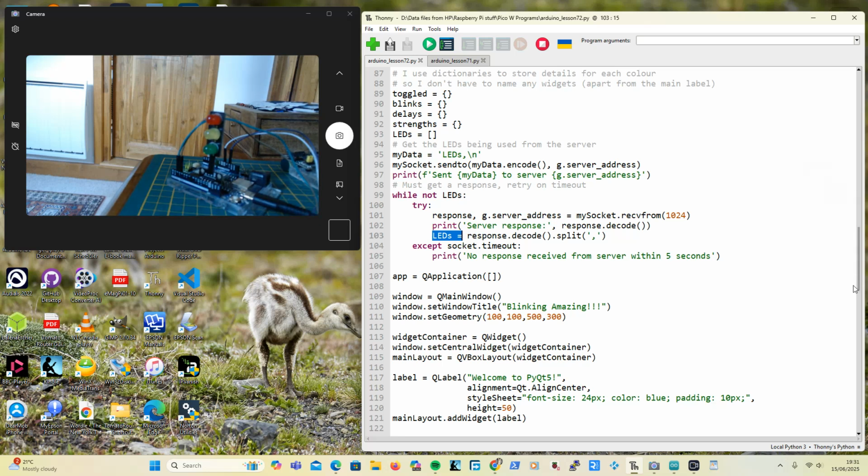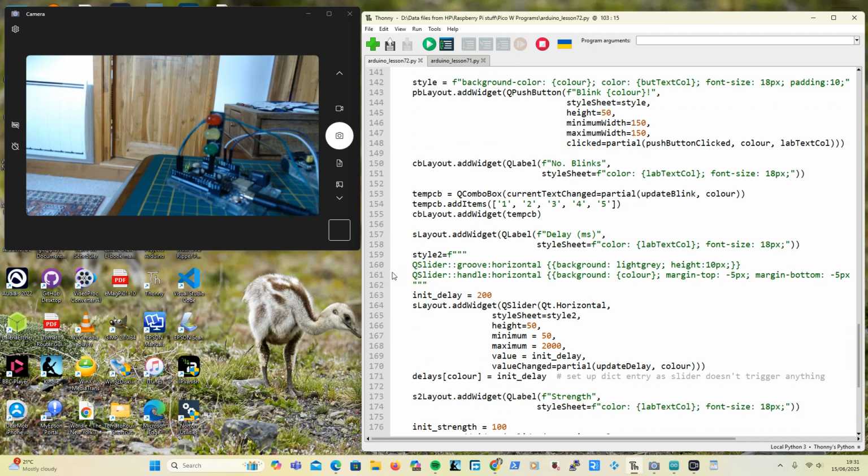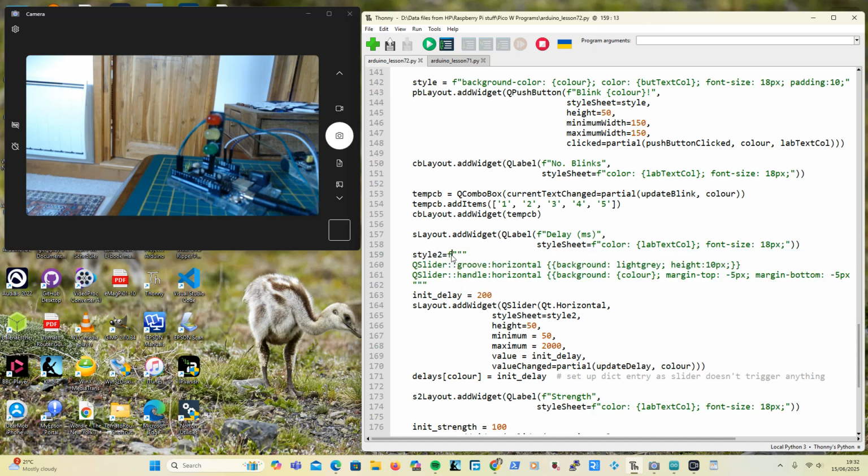What else have I done to this? Paul was using a multi-line style sheet like that, and you can still use it as an F string. So there's the F for the F string there, but F strings use curly braces like that to put variables in there.